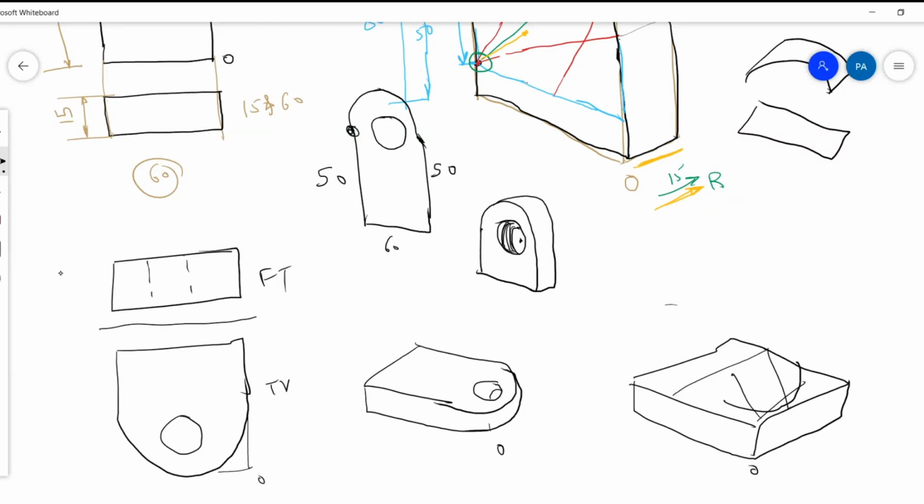Okay. Then this is how you will have to draw. One minute. If this is O, then this, just a minute.